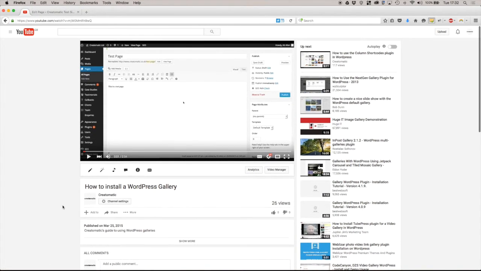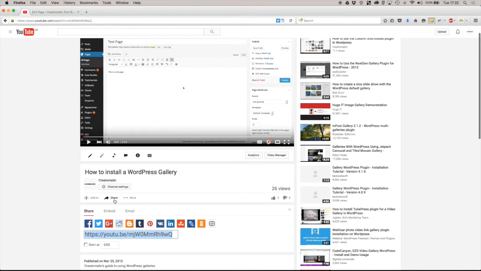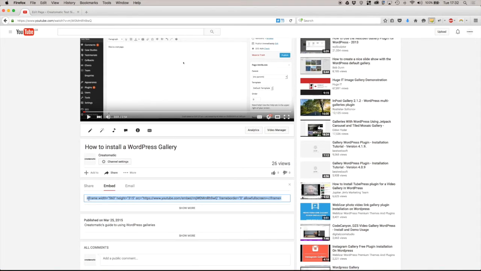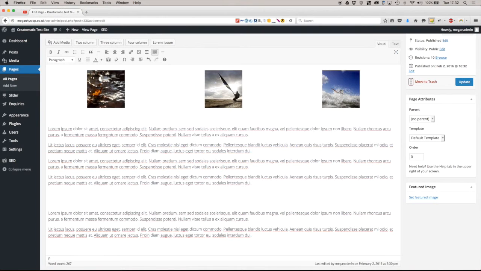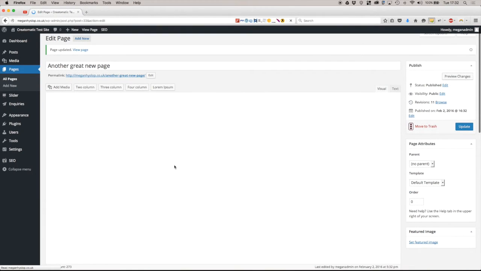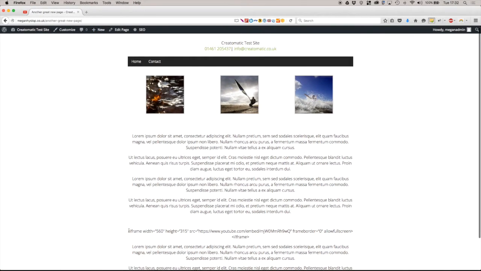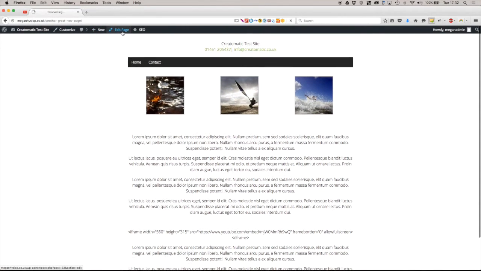And once you've got the video you want, I'll click on Share, and then underneath that, Embed. And I see it comes up with a little code here. All you need to do is copy that, Control-C, and then go back to our editor. Now, this is the important bit that people normally miss. If you paste that in, and click on Update, when you view it, all it'll do is show you that little code that we just put in place there. So that's no good. Obviously, we don't want that to happen.